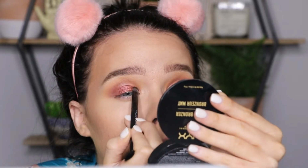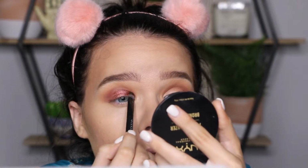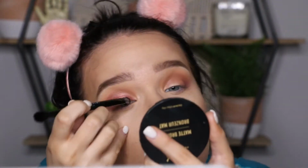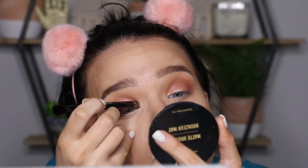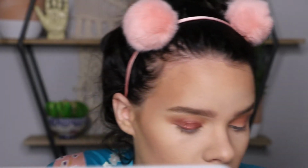There's one that's called like Penny or something. I have that one as well, and that one's very similar to this one. It's just like lighter and warmer. Honestly, when I got them in the mail, I was like, why did I get both of these? I want to apply another coat of this though.